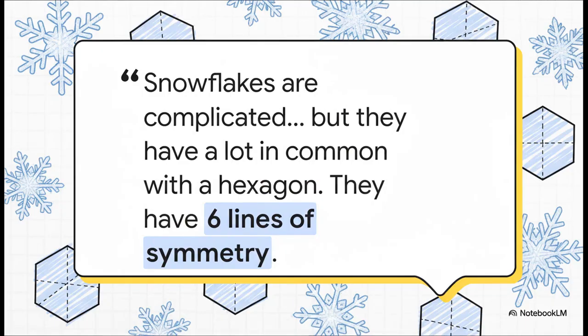And this isn't just some abstract math concept, right? Look at a snowflake. It might be incredibly intricate and unique, but its fundamental structure is a hexagon. And just like a simple hexagon, it has 6 lines of symmetry. This hexagonal pattern is all over nature, and for a very good reason. It's the most efficient way to pack things together. It's exactly why bees built hexagonal honeycombs. It lets them use the least amount of wax to hold the most amount of honey. It's a perfect case of a mathematical pattern, creating both beauty and efficiency.